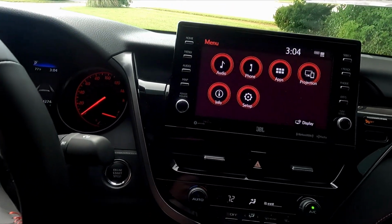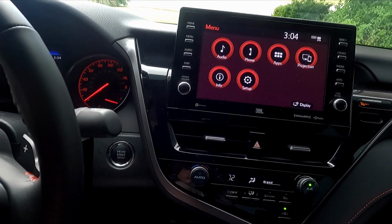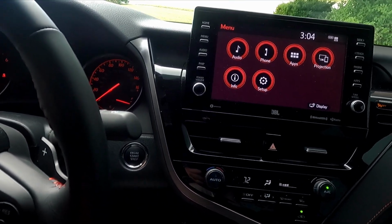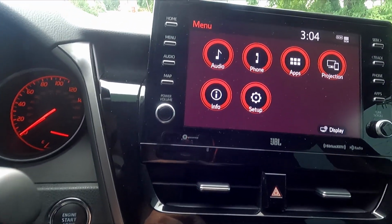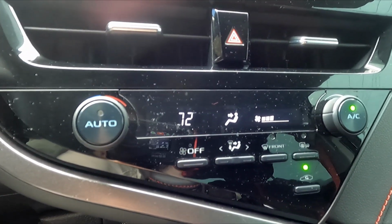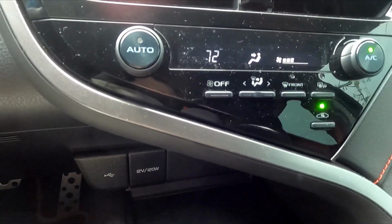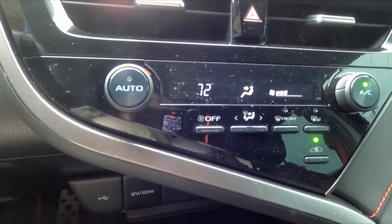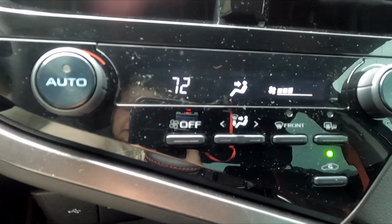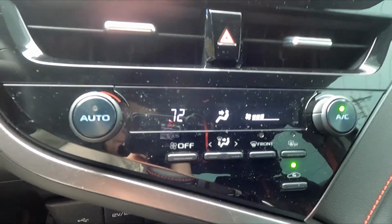Now here's something about Toyota that a lot of people don't understand, and I kind of don't like. I can't wrap my head around it: the interiors are, even for this trim level, a TRD, so basic. We've got what you need. Look at this. You've got heating and air controls. Very limited on what you can do. To put it in perspective, my 06 Acura actually has the same amount of features as this does. Now, obviously it's not this fancy, but if you break it down, it's the same.